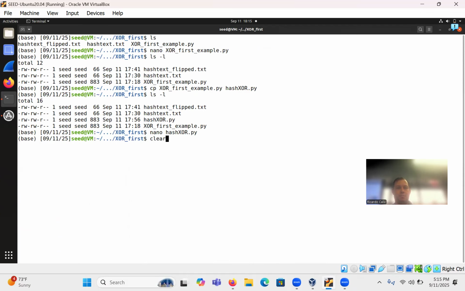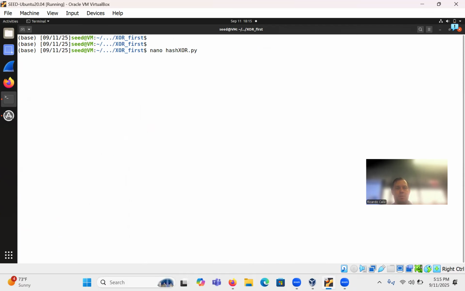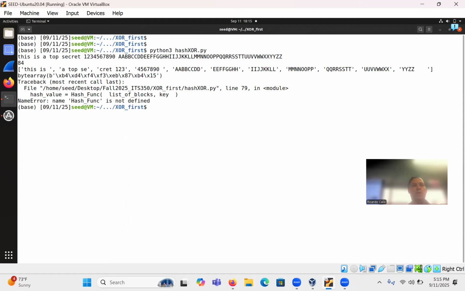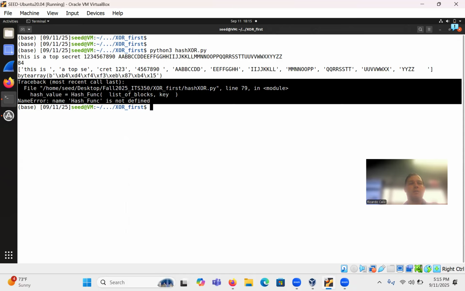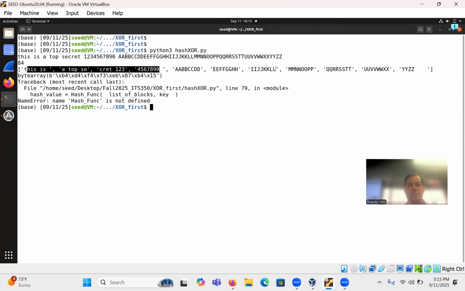Okay, so clear. We're doing hash XOR Python 3. Right, so okay, did it work? Yeah, it did, right? So this part here, of course, was the error out, but we really are just looking at this part here.